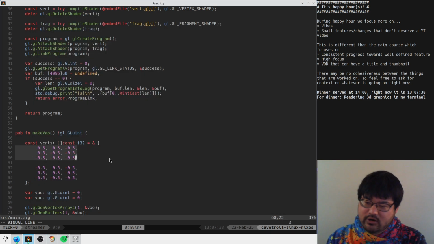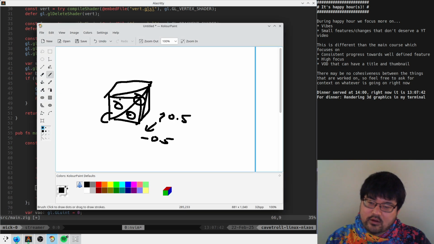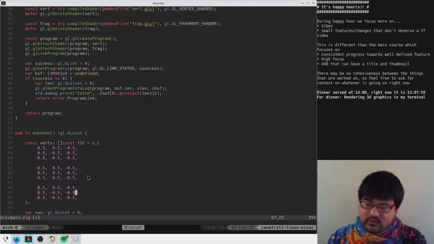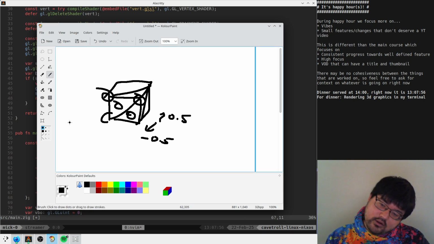So we take like the bottom right triangle here and we say, let's use that. But only one of these vertices is right. It's the top right one that is correct. Then we need something that is here.